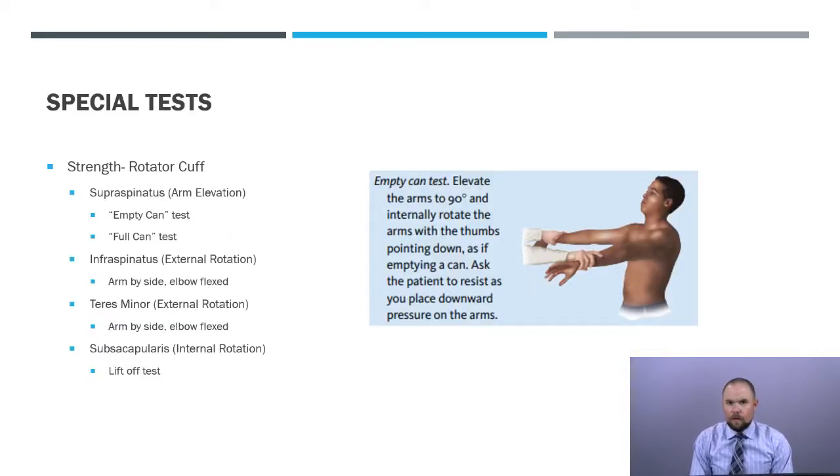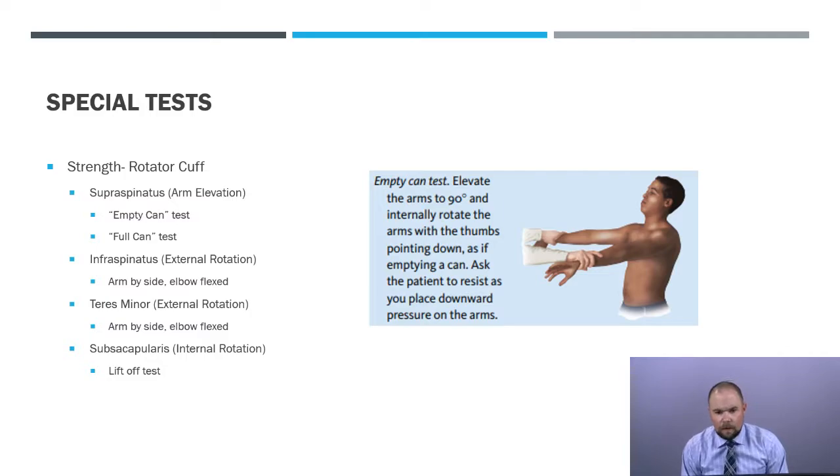So obviously with any joint examination, we're going to talk about some special tests. For the shoulder, there's quite a few of these, and we'll go through some of them here. So again, evaluating the rotator cuff, we want to evaluate those individual tendons to see if we get any weakness or pain when we evaluate those specific tendons. So the first one would be the supraspinatus.